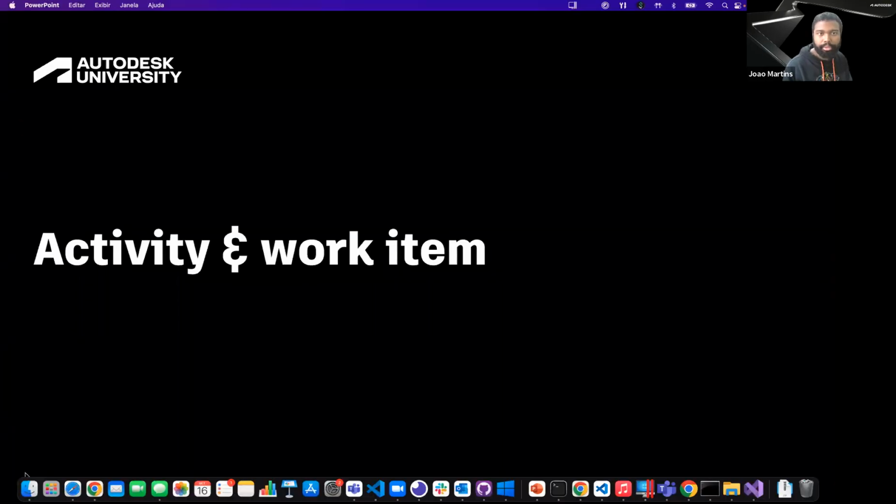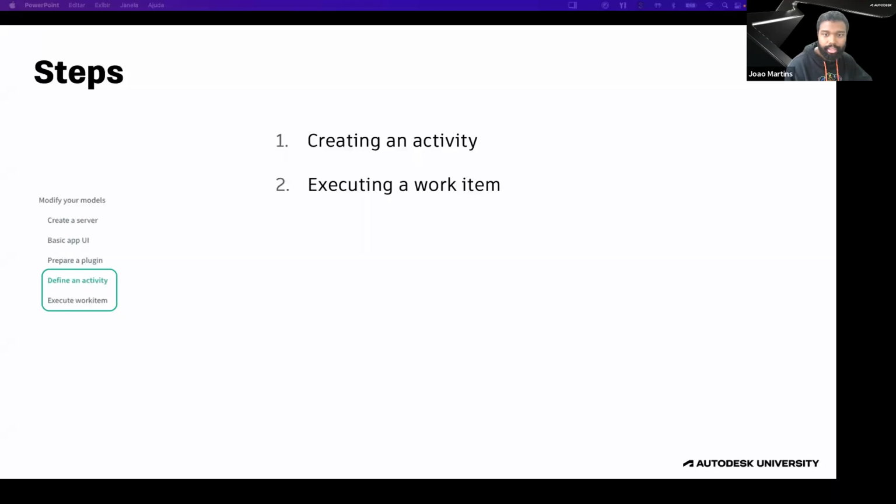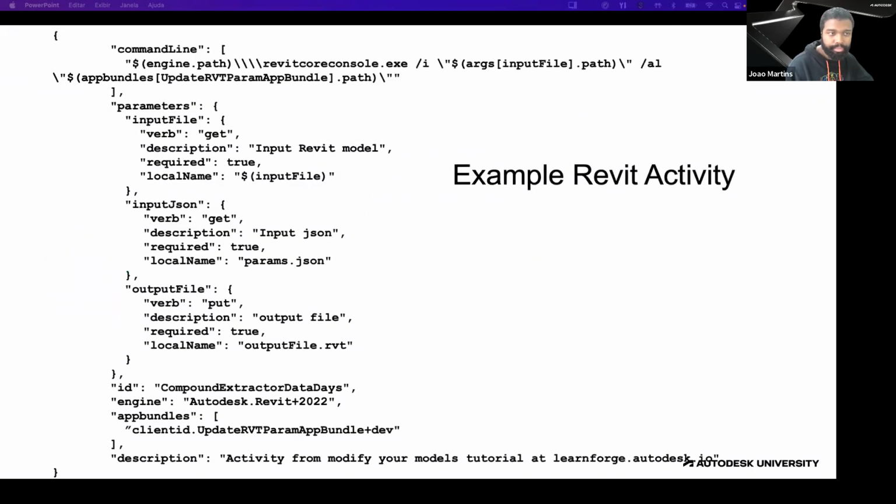And the presentation. Okay, this is the last part of this tutorial. Now we'll take care of creating the activity and submitting the work item responsible for actually executing the job against the input files that we specify, right? These are the tasks that we're going to cover now: the creation of the activity and execution of the work item.